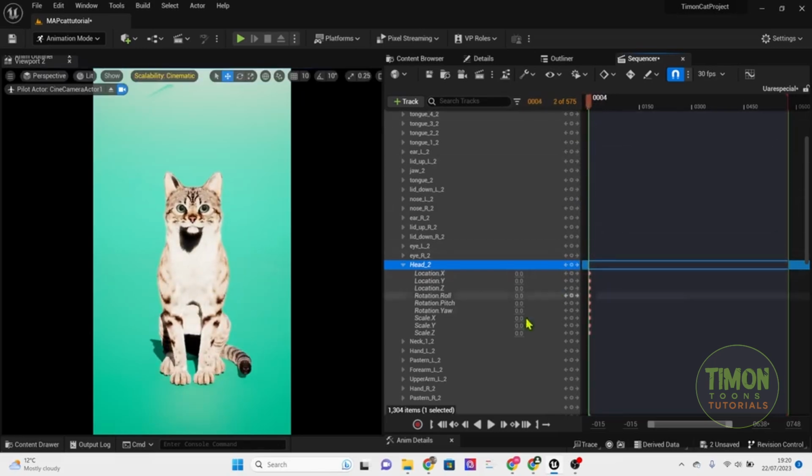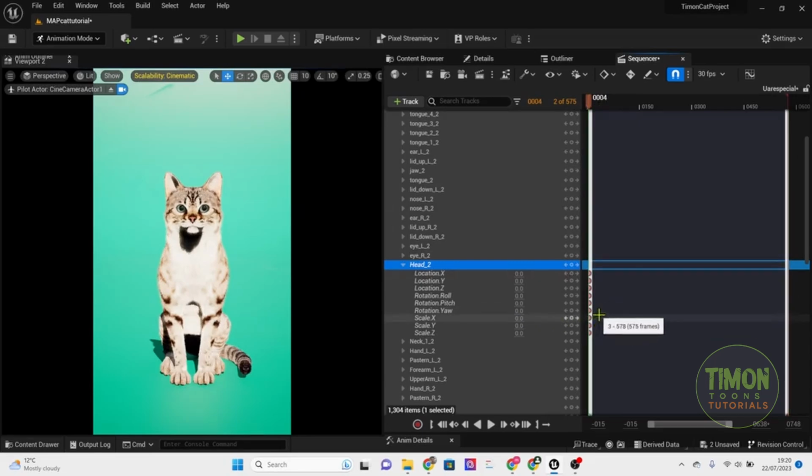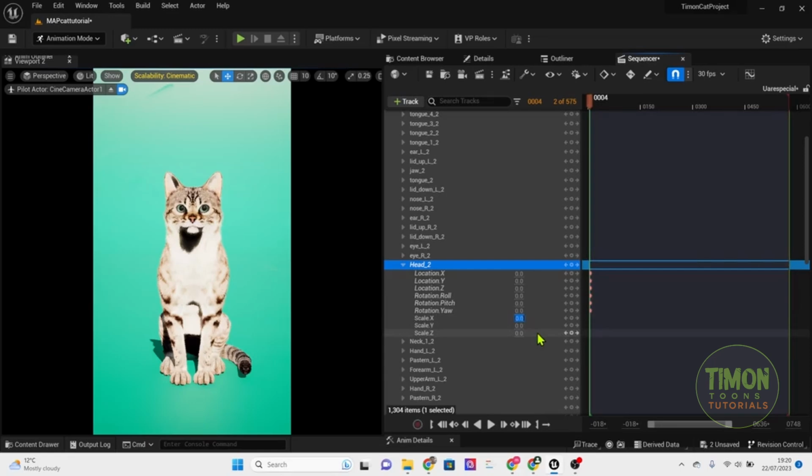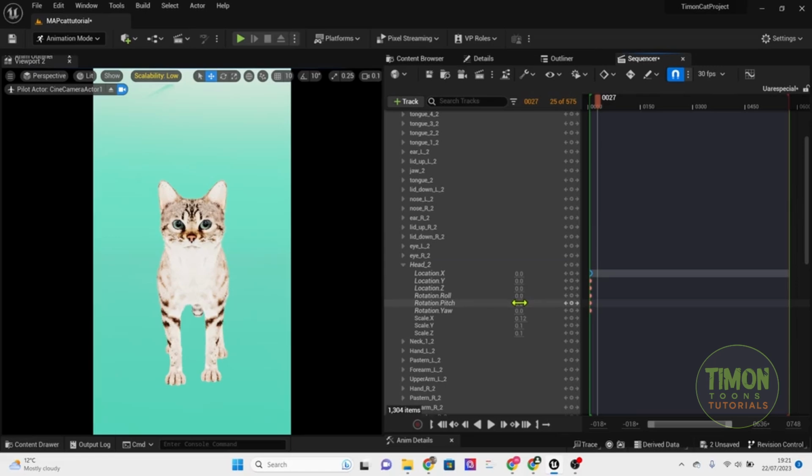However, I have one specific change in mind. Since the audio features a child talking, I want my cat to look more like a kitten. To achieve this, let's adjust the size of the head. Delete the keyframes next to scale and modify them to achieve the desired appearance. Now you have the choice to keyframe the head scale. But it's not necessary for our current animation. Now let's focus on adding keys for the rotation first, and later we'll do the same for the position.